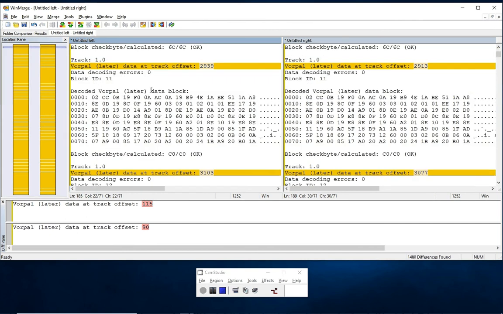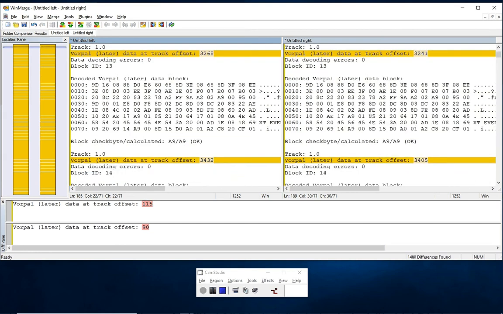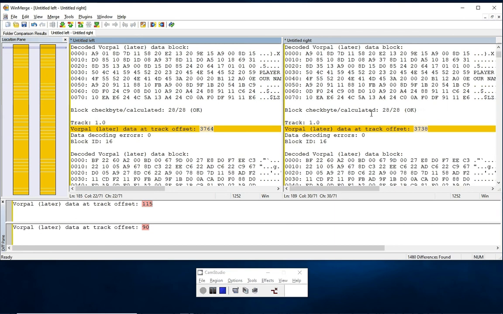Again, this sort of proves that we get the exact same results in terms of data when we start from a NIB file or when we start from a KryoFlux RAW stream, which again confirms the fact that although NIBconf can't process these disks properly when producing a G64, NIB files are incredibly valuable, and they do contain the information we are after. Especially for Vorpal disks, there's absolutely no problem with using NIB files as a starting point.